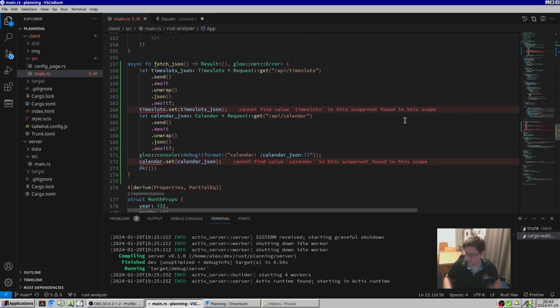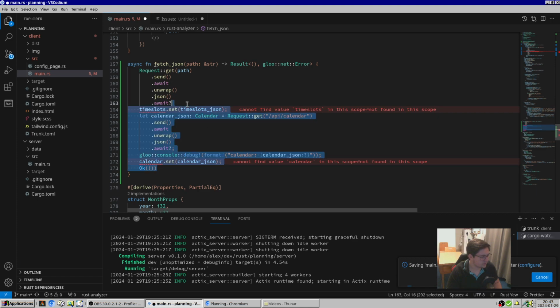So this fetch JSON uses path, which is a string, and you just do this, and I guess this is just what you return, right? Fetch JSON.